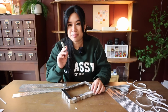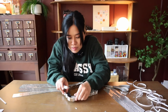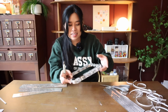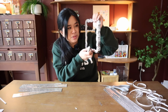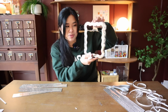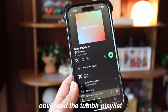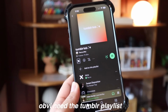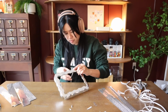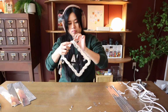Something about me is that when I'm doing a project, I'm obviously looking really, really closely at it so I can see all of the imperfections. But realistically, you're not gonna look super close and notice all of the little gaps. So I'd rather have it look clean from further away. So I think that is actually a much better game plan. I'm going to continue doing this, and then where I actually need to fill it in, that is where I should be cutting it instead of every single little groove.